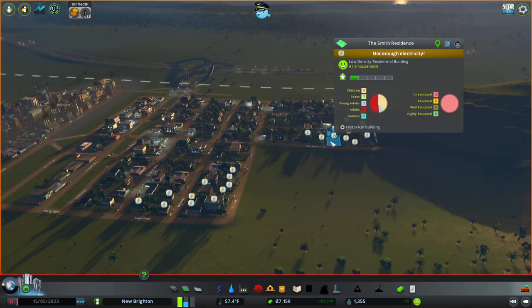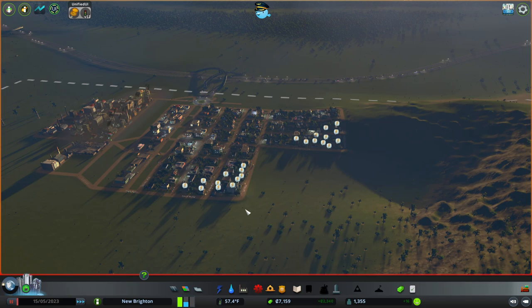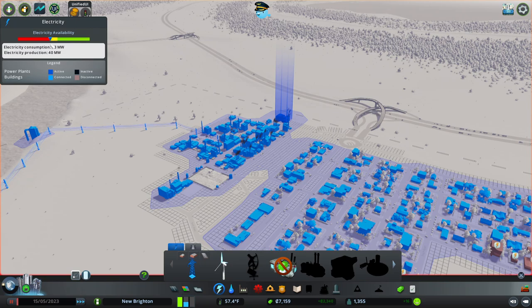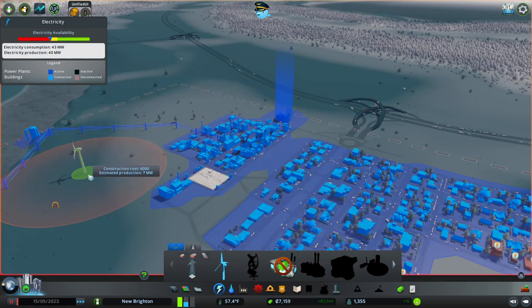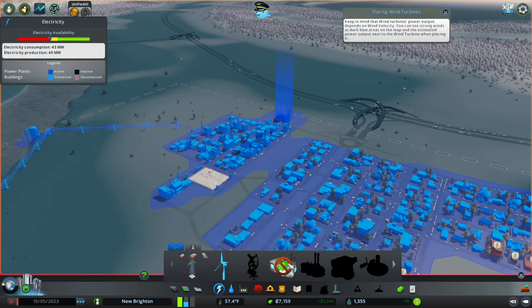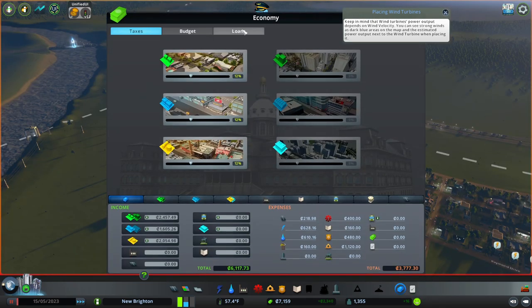And why are we having power issues? Not enough electricity. As you can see, it gets pretty wild when you speed up time. Things tend to advance very quickly. Now we are consuming 43 megawatts of electricity, and we are only producing 40. If we build a wind turbine, that can give us roughly 7 or 8 megawatts. Another coal power plant can give us 40 more megawatts, but we don't have the money for that right now. Or we could come down here and take a loan.